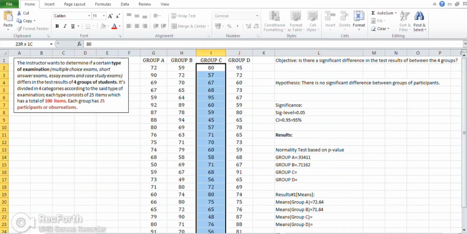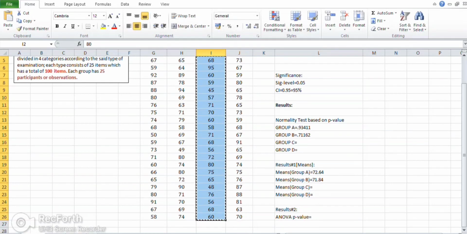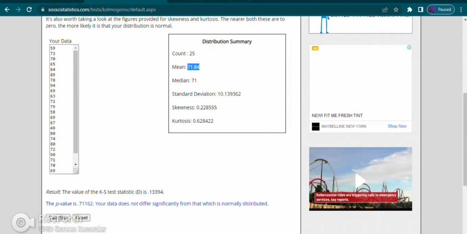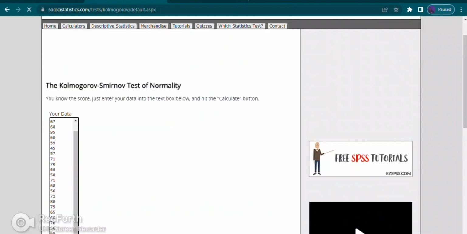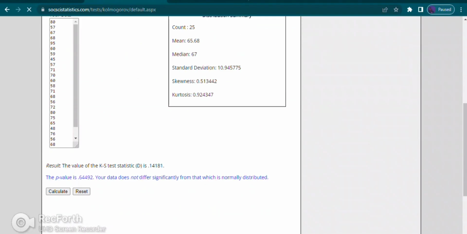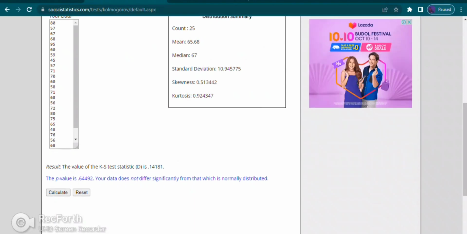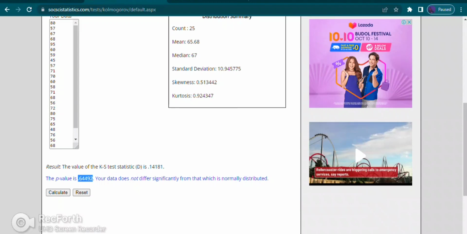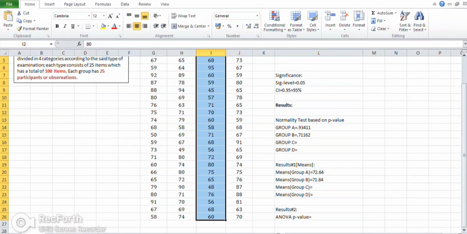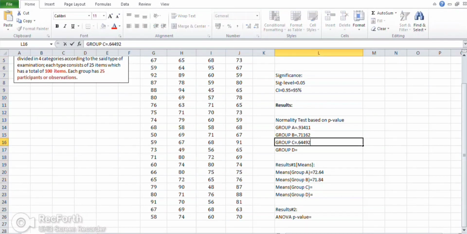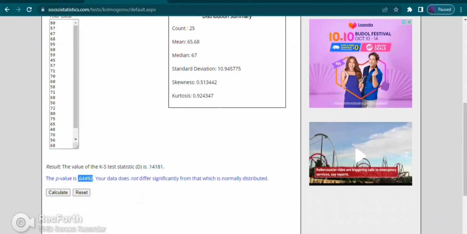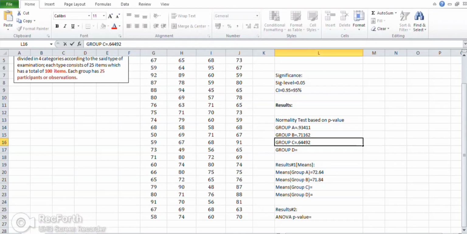Then we'll proceed to Group C, copy the data set, reset this, calculate, copy the p-value, paste, copy the mean, paste.